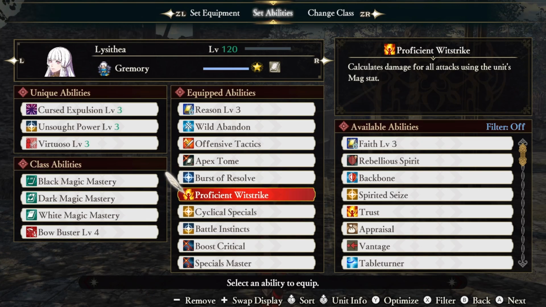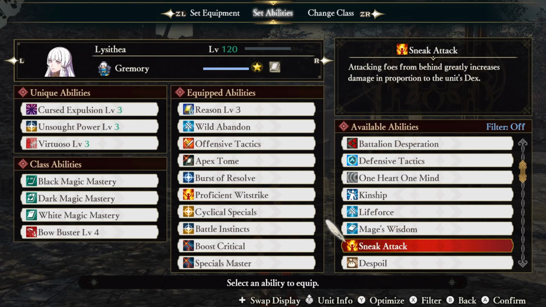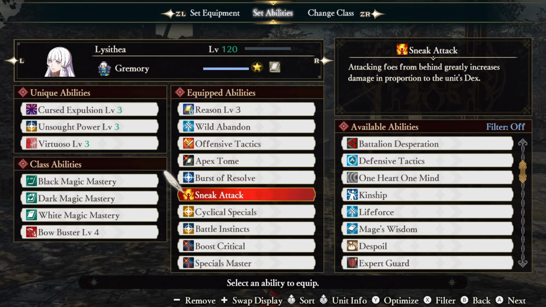This is going to need some more testing to say for sure, but if you don't really notice a big enough difference, swap it with Sneak Attack. Sneak Attack allows us to increase our damage by quite a bit when attacking from behind. This does scale off of Dex, but luckily Lysithea's Dex is her second best stat.